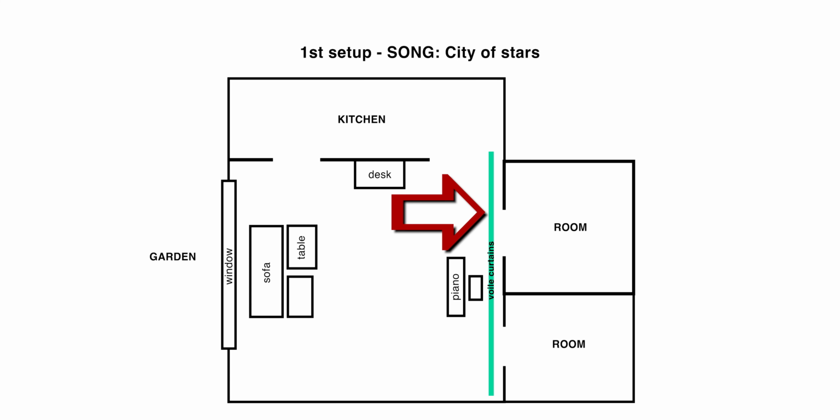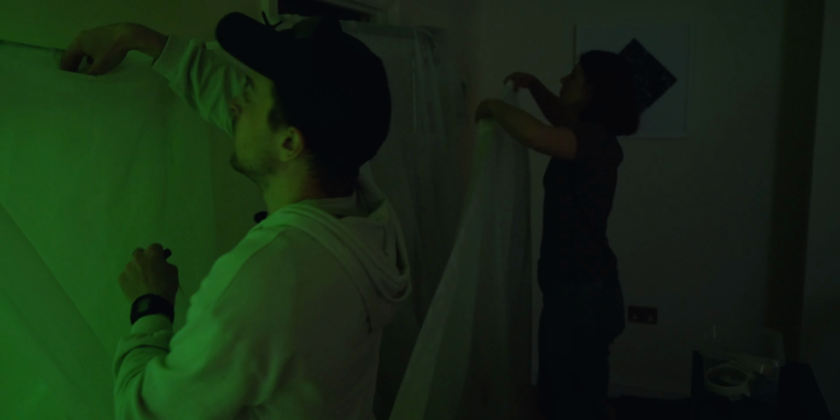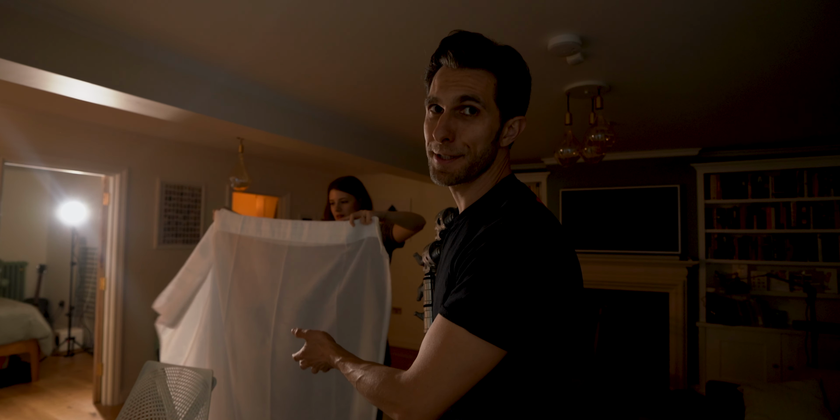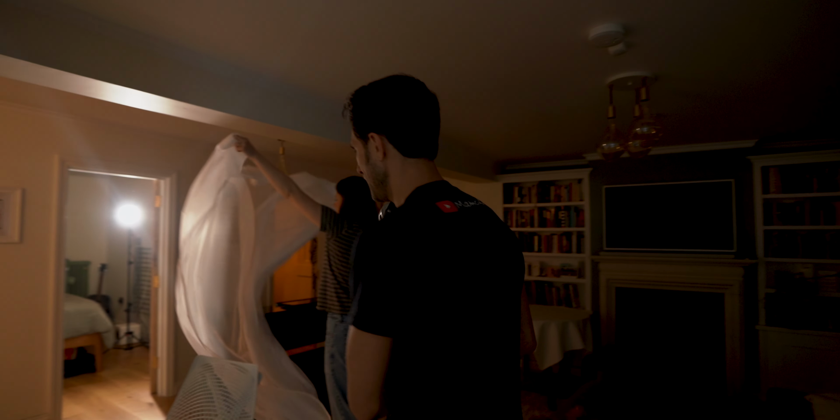B500 in one of the bedrooms. That would be one of the key lights in green. But the C-stands are useful for us to hold the actual curtains, which Sophie is unfolding for us. They're quite nice. Also, the curtains will diffuse the light, so it's another layer of diffusion. And let's see how that works.